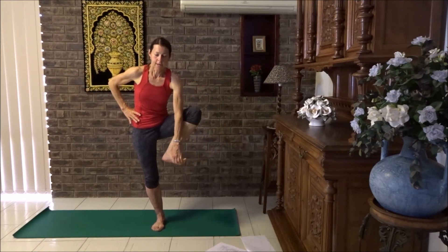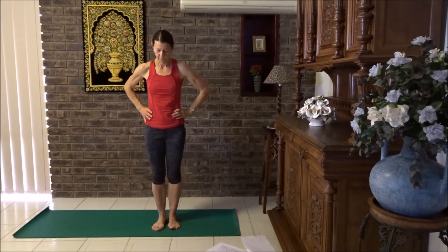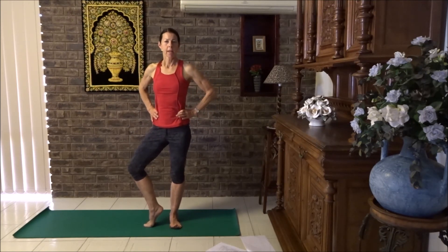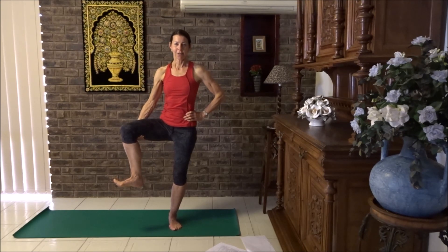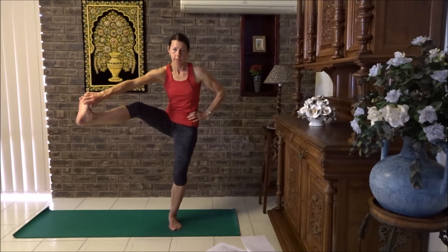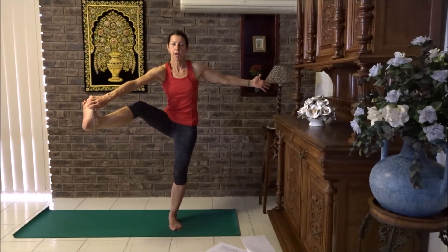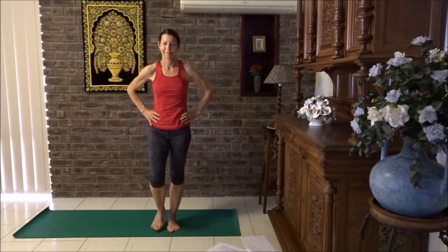Bring your hand to the hip, bend the knee and place the foot back down. Take a little walk and let's try that on the other side. Roll your left foot forward, knee out to side, squeeze your buttocks together, lift the rib cage up. Lifting that knee up, hold the back of the leg, flex the foot. Level two, now to level three — hold with your index finger and thumb around the toe, or just hold your foot. Extend the leg out, bring the other arm out to the side. Keep the shoulders down, tummy in, leg at hip height. Three breaths. Let's bring that hand down, bring that leg down, place the foot on the floor and take a walk.